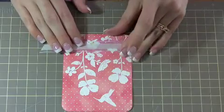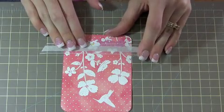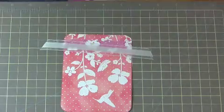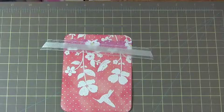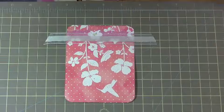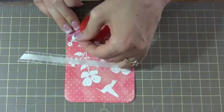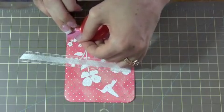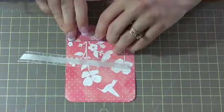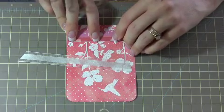I'm going to lay the organza ribbon over top of it first. And I'm going to use some sticky strip. Take a little piece and put it over. I'm actually going to try and lay the whole strip across, I guess. So line it up to the top of that eyelet piece.